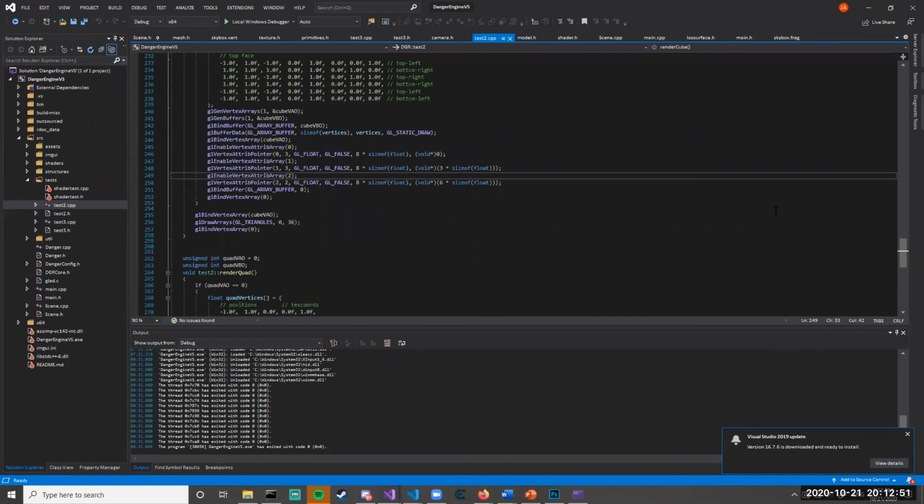GPU-bound graphics rendering on the web is very similar to, I think it's the same thing as everything I've described.